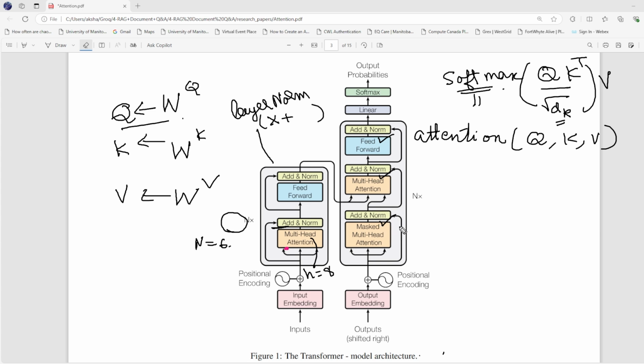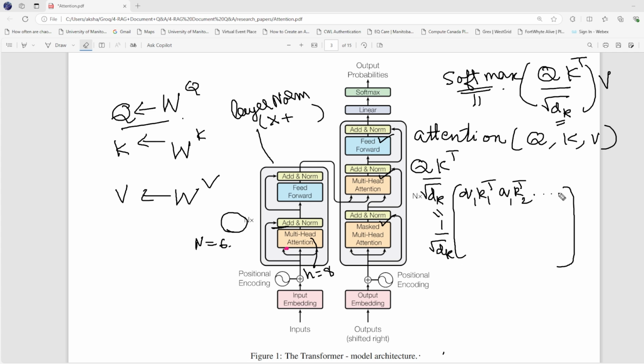The difference is that in masked attention, if you create that matrix, when you do QK transpose divided by the square root of dk, you will have these entries here: Q1 K2 transpose and things like that, Q2 K1 transpose, Q2 K2 transpose, etc. Now, this is your decoder part, and the idea is that you don't want your later tokens to really influence your previous ones.